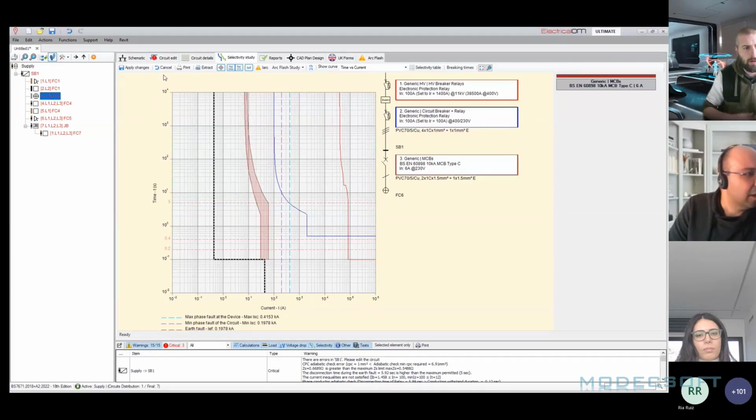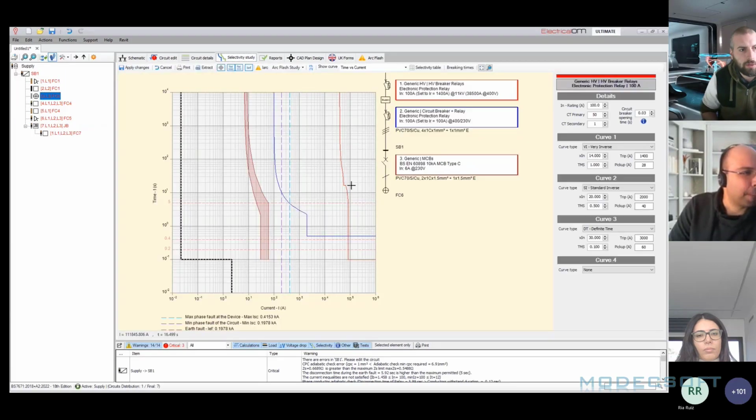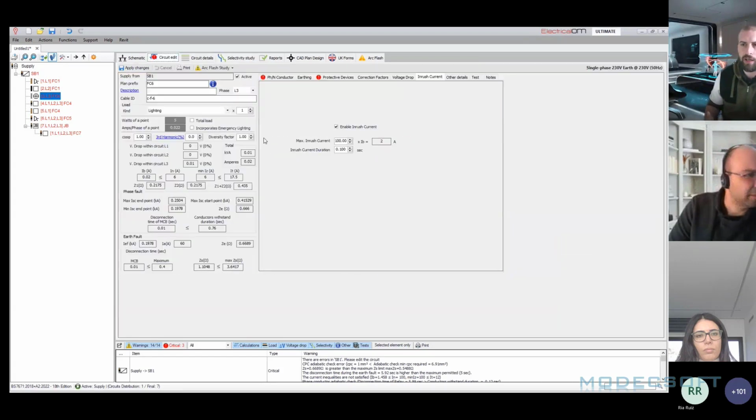If you drop the current a bit, so let's say change it to like 5 watts a lamp. That's something like normal for an LED or something along those lines. So yeah, now we can go back to our selectivity study. So we've got one LED lamp, 5 watts with a 100%, and as you can see, it went back now. So it's not getting anywhere near there. So one of the big things with the inrush was lots of people asking about LEDs, looking at inrush for LEDs and these sorts of things. So that's what we've put in there.